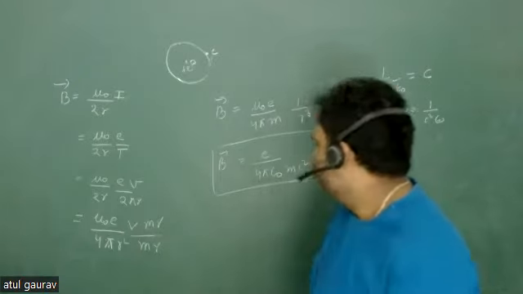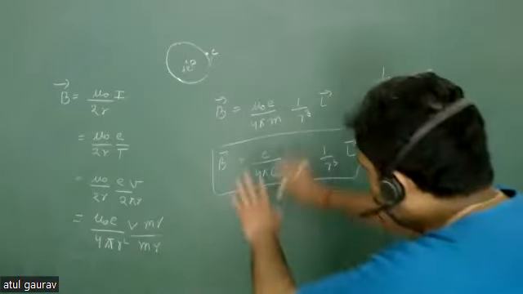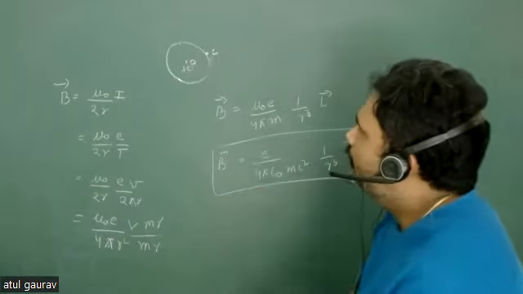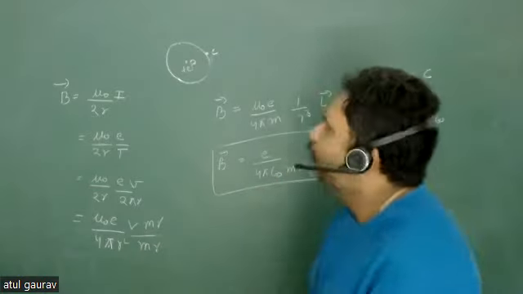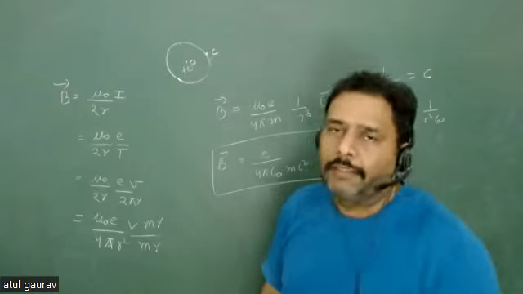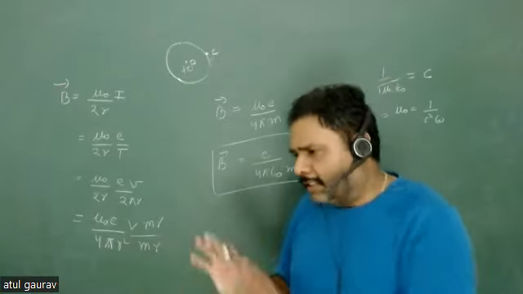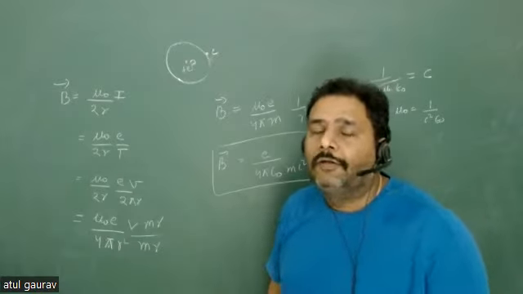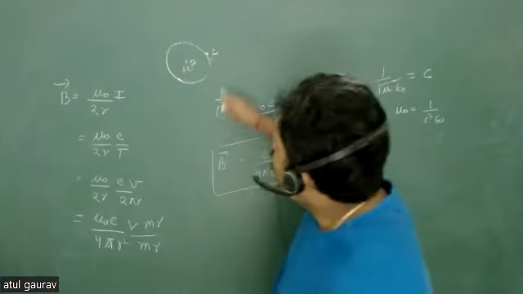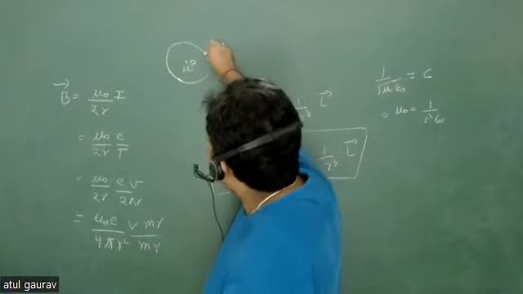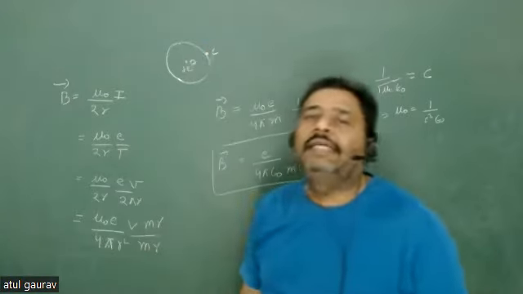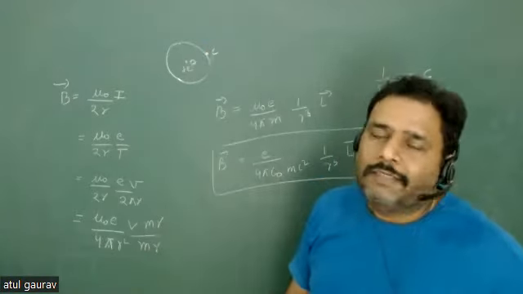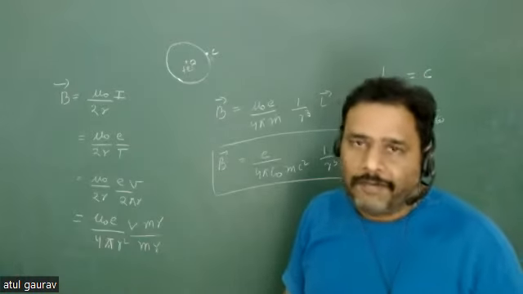But here is one more problem. ये जो प्रॉब्लम हम लोगों ने यूज किया था, this is not matching with the experimental result. More or less things are the same, but not matching with the experimental result. Why? Because here the observer sitting on electron is not in the inertial frame. Wo kaise frame par hai? Non-inertial frame.